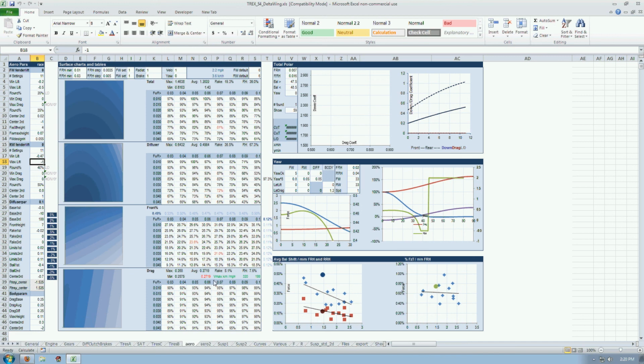So now I have 1.2 with a balance that is a bit too far rearward. So that means a bit more front and a bit less rear. Already that did the trick-ish, so that's a reasonable starting point. And then at setting 11, at the first setting I was at 1.2, so perhaps at 11 I want to be at 1.6 or 1.7. That's a bit too much.